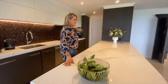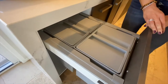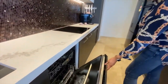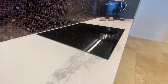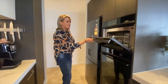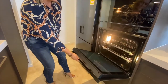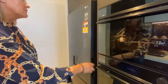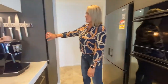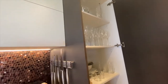Gorgeous large island bench with lots and lots of storage — the rubbish bins are here. Your appliances as always: built-in dishwasher, induction cooktop, and your range hood just up there. Over here you have a microwave and convection oven and your regular oven — appliances are Fisher & Paykel with a nice dark black finish. Dark nickel fridge with a water dispenser. Great storage along all of here — ready to move in.